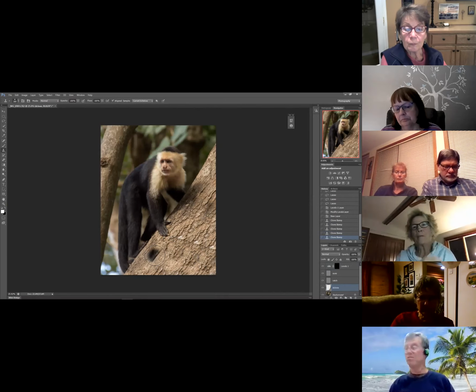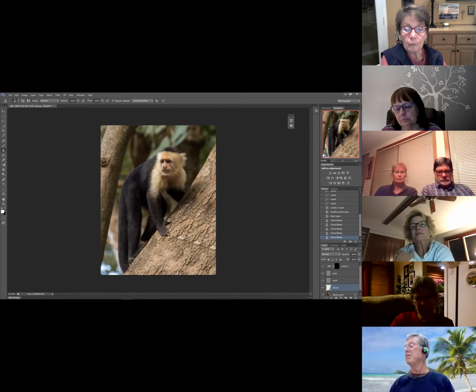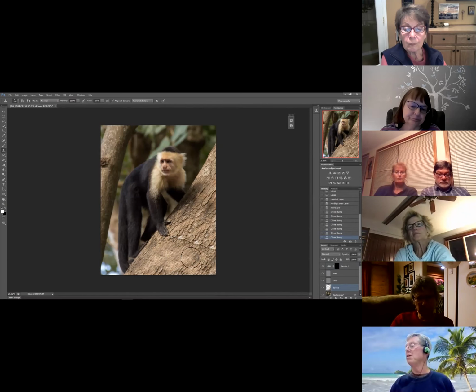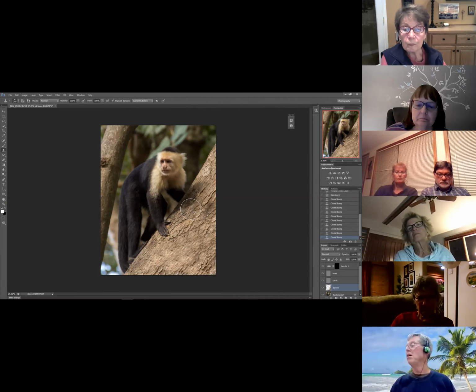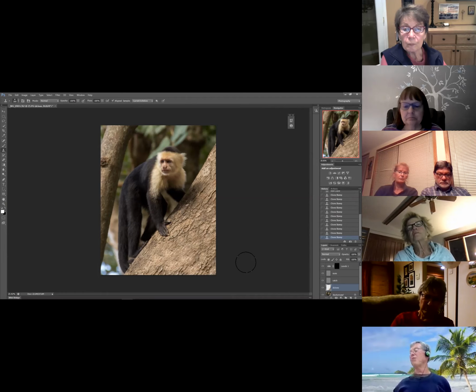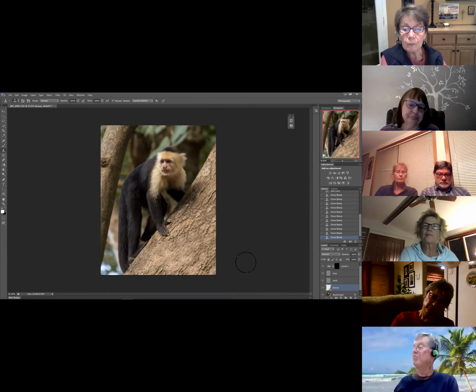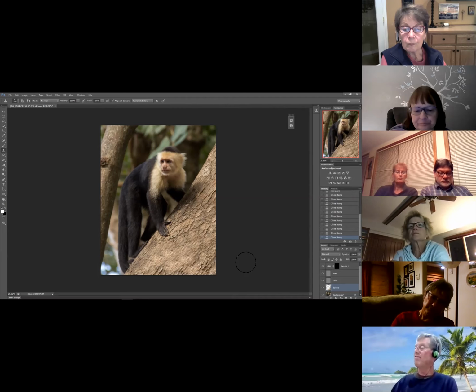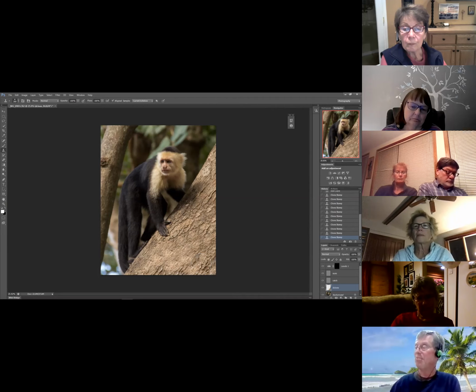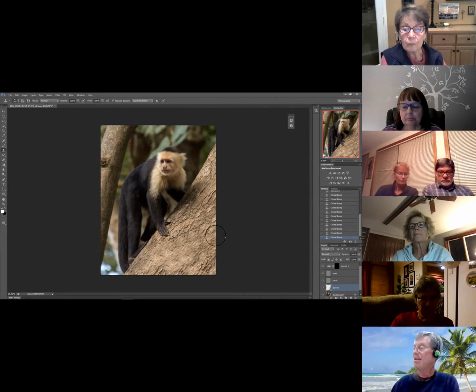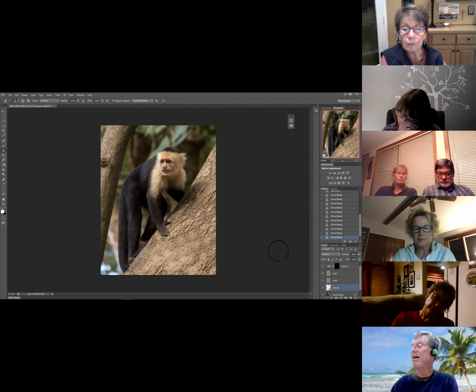So it's not a bad idea to eliminate some of that too. Okay, so you've got pretty much, I mean, you could spend more time on this and make it more even, but anyway, I've gotten rid of the white light areas in the bottom right-hand corner down in this area, getting rid of all of that.